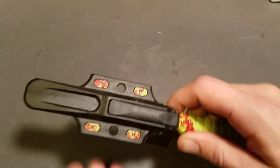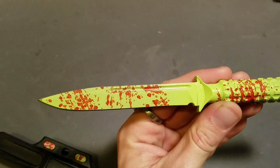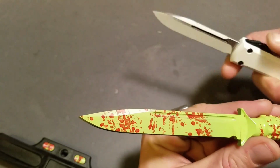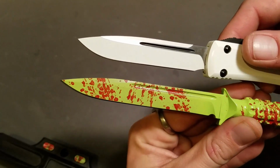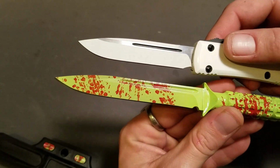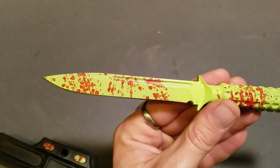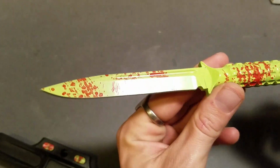I want to give you a comparison between this one too, just in case you got it in your head that this is like an Ultratech drop point, because that's what I had in my head. I was like, oh, it's like a drop point on the Ultratech. They just put it on a fixed blade. It's really not. You can see there it's got a swedge cut. The fuller doesn't meet up to the same angle, you know what I mean? It doesn't meet up to the same spot on the blade. It is not the same as an Ultratech blade. It just kind of is reminiscent.